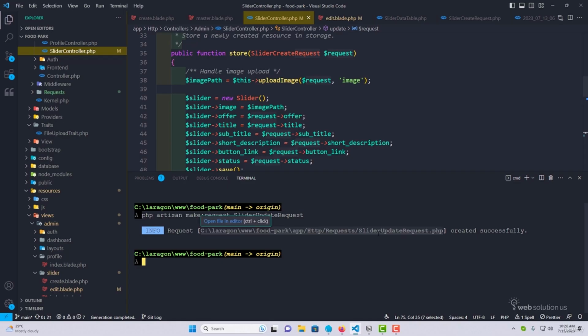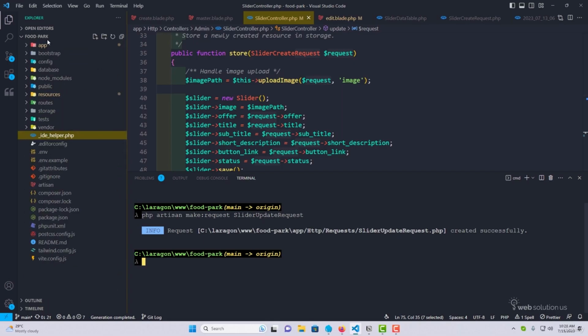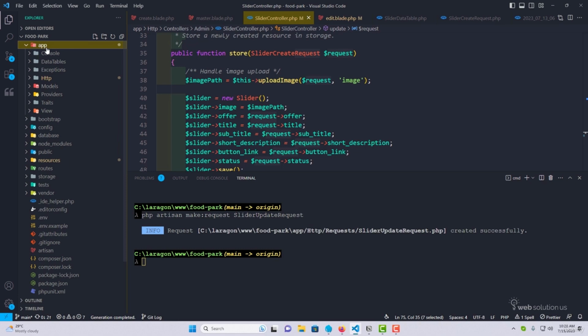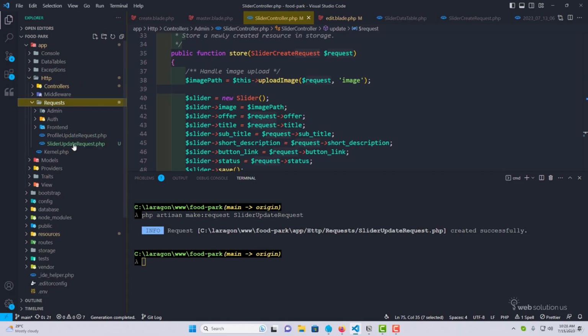And I made a mistake here. Basically I should be creating the request inside the admin folder, not directly inside the request folder. Let me fix it up. Let's go to app, then where is the request? It is inside Http, Requests, and look here, it just created a new request directly inside the requests folder.